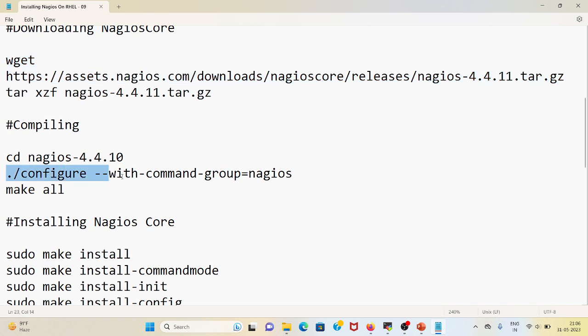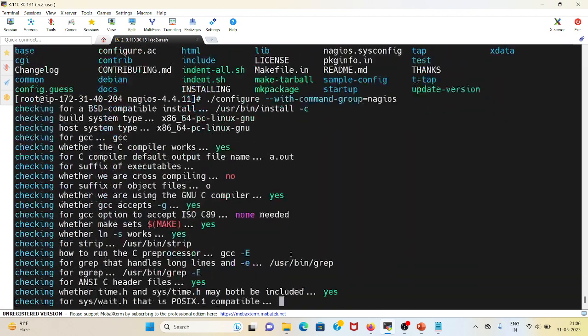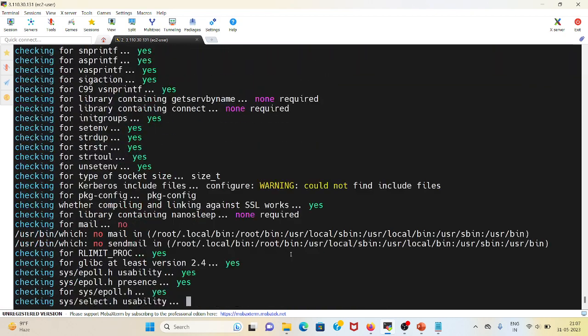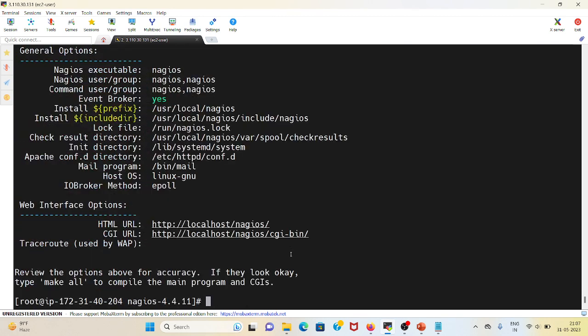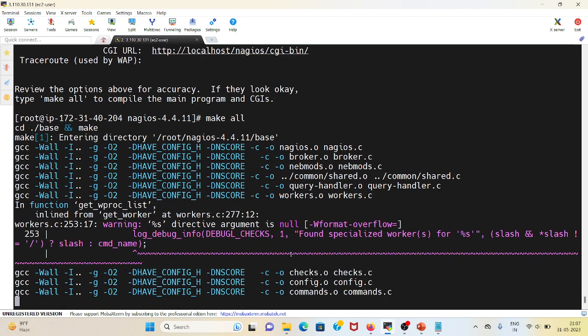Now I will configure. Now I will do make all. Make all is nothing but just compiling.